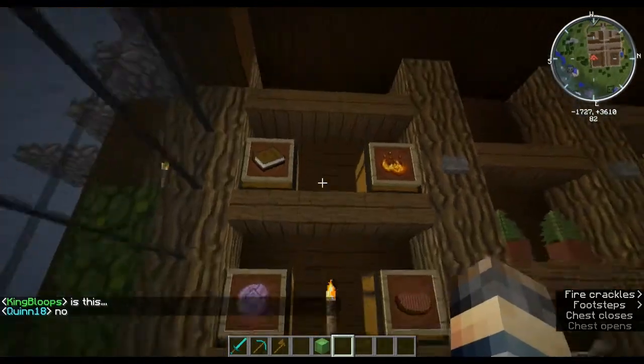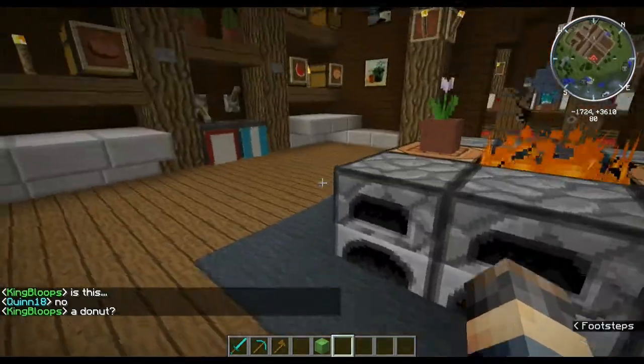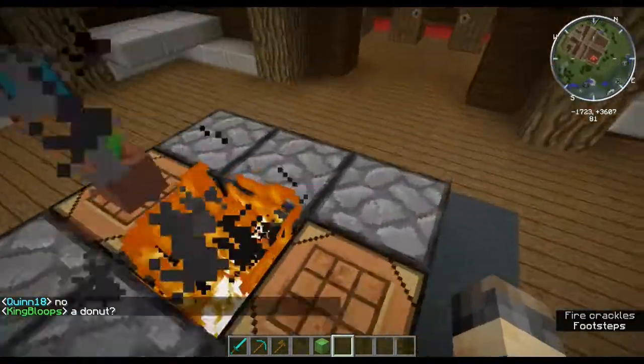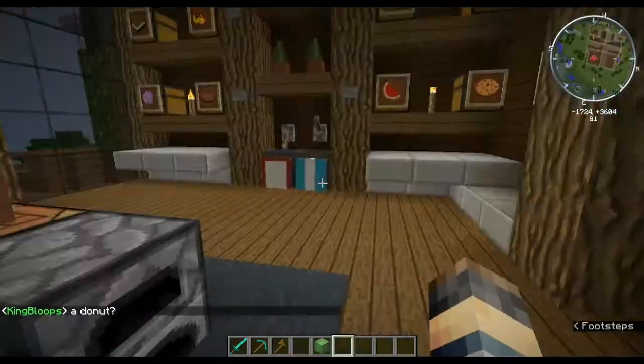Again, when I'm going through these, I don't want to miss anything. Someone could have put something cool in a chest or what have you. So I'm just making sure that everything's good. Nice cooking area.